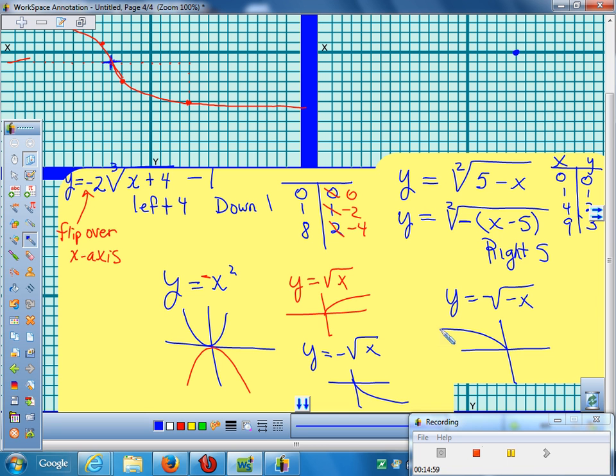Now, why didn't any of our other functions do it? If you had taken x squared, and you put a negative on the inside, does it change anything when you square it? No. And actually, if you think about a parabola, if you flip the parabola over the y-axis, it would be the same graph. If you flip it sideways, it's exactly on top of itself. So, we've never had to deal with it until now. This is the first one we've had that actually had a graph that could go that way.